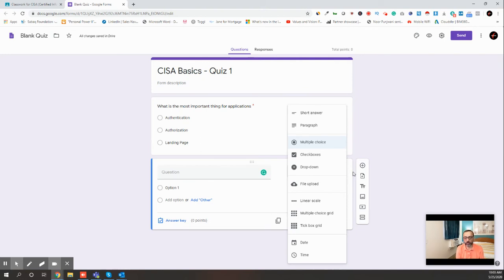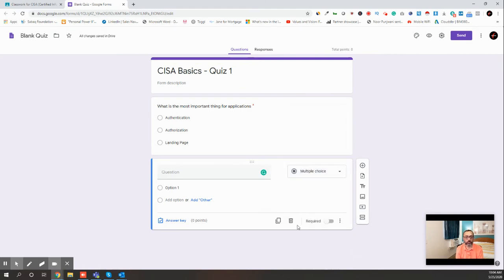For the quiz, we can even ask for a file upload where a user can upload their own file. We can provide them a file in the Google Sheet, and ask them to provide their file over here. They can provide short answer, paragraph, multiple choice, checkboxes, drop down, linear scale from 1 to 10, then grid, tick grid, date, time. There are several options you can provide to the students.